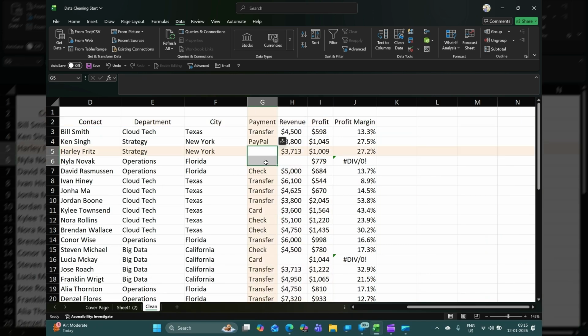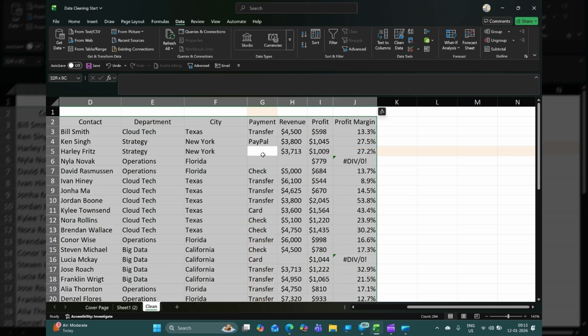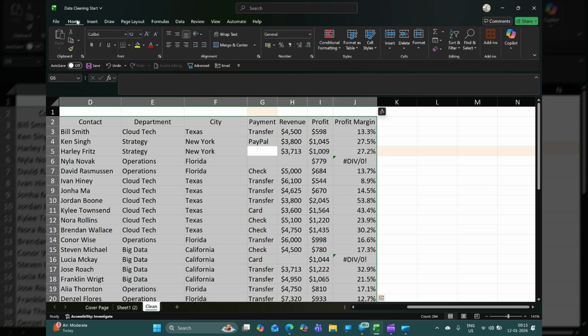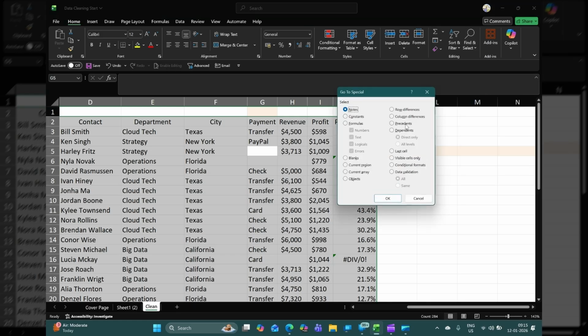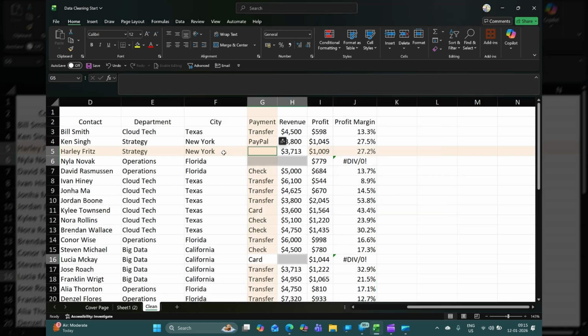You can see we have blanks over here, here as well we have blanks. In order to get rid of these blanks, we cannot address each and every blank. So in order to manage all the blanks in a single go, you have to select the whole data set and go to this home button, the same find and select option. You have something in the special, go to special. We need to address all the blanks in a single shot. So let's go with blanks. Okay, now all the blanks have been highlighted, you can see over here.